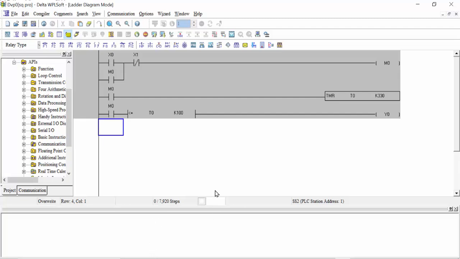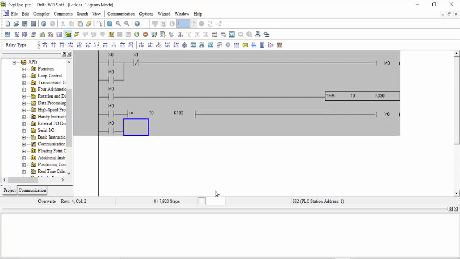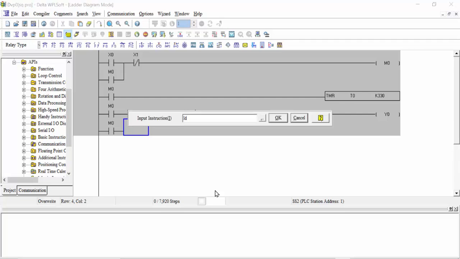And in the next row also we will take LD M0 because this is our main relay, and after that we will make the LD greater than or equal when our T0 is K110.